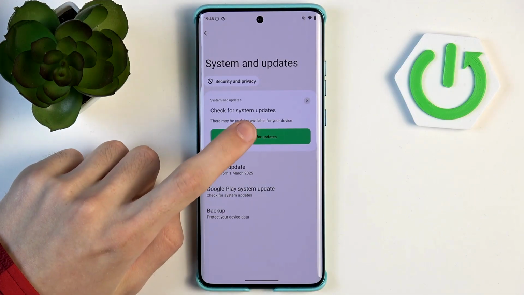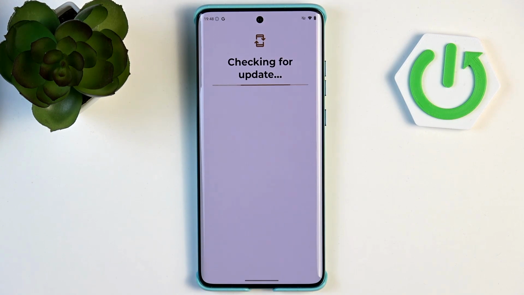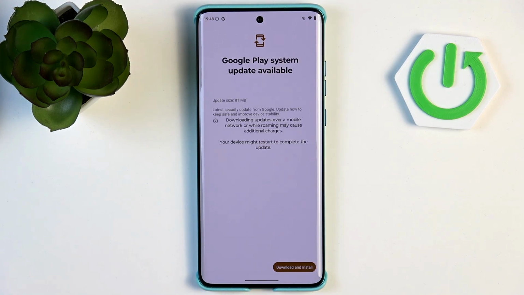If you do not update your system, and there is an update, not only are you missing a lot of probably cool features, but also a lot of security patches, meaning that your phone is just vulnerable to attacks, to malware, to basically everything else. So it's really important to check from time to time if you have any software updates. We can just do that by hitting that big check for updates, and then it will automatically check for updates.